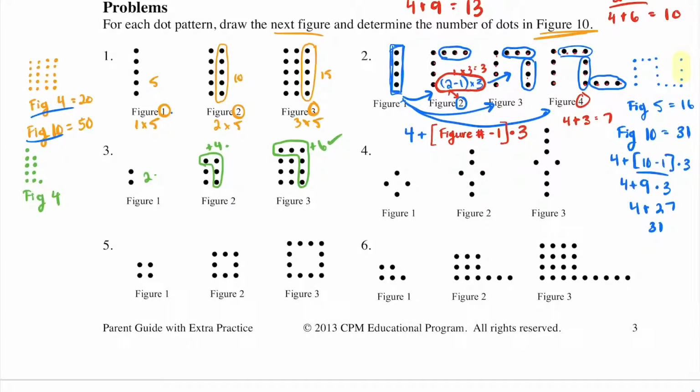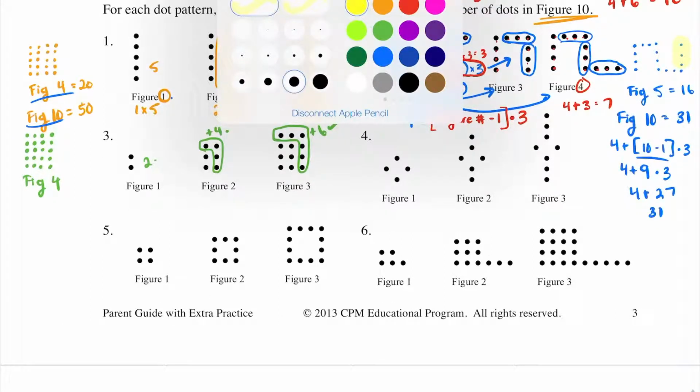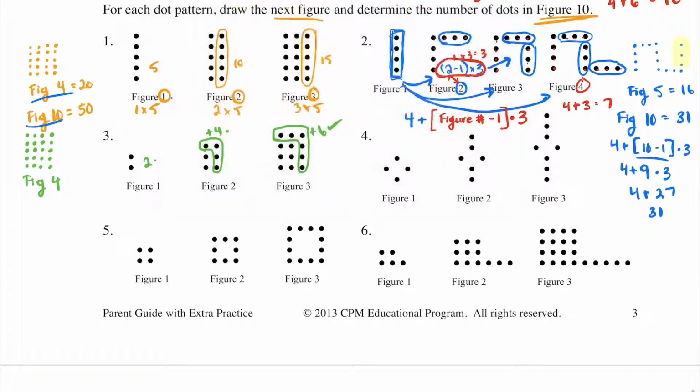Before I add anymore, I'm going to draw figure 3. Okay, there we go. So there's figure 3, and now I need to add 8. So I'm thinking 1, 2, 3, 4, 5, 6, 7, 8. And I'll highlight that for you guys. Let me change the thickness here. Maybe something like that. 2, 3, 4, 5, 6, 7, 8. So that is what I added in figure 4.